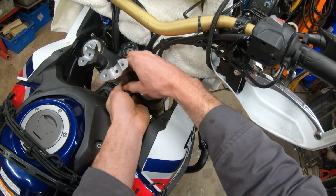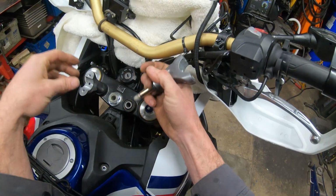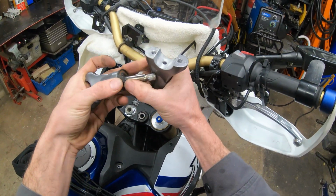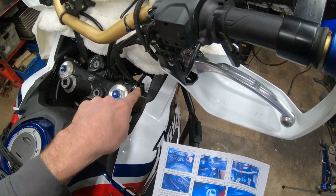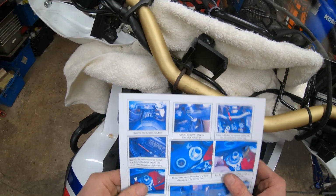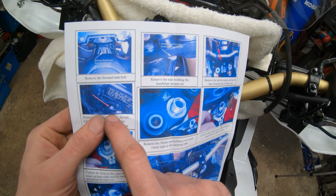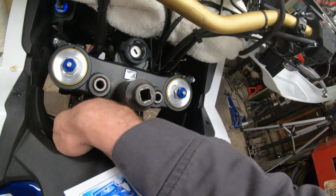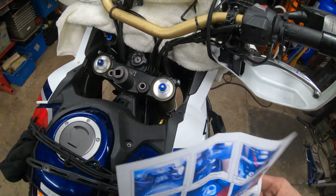And then when you slide these up, make sure that the rubber bushing and washer on the top, that you don't drop those, because we're going to be reusing those for the new pieces. Now I'm going to remove this 30mm nut and loosen these four 12mm triple clamp bolts. And they say to, where's that, right here, I don't know if you can see these instructions on the camera or not, but remove this 10mm from over here on the left side of the frame, just to get a little bit more room. I'll loosen these first and see how that works out without doing that though.